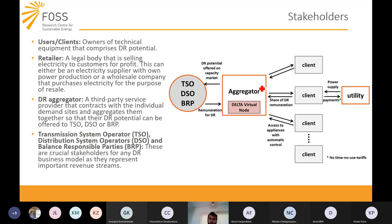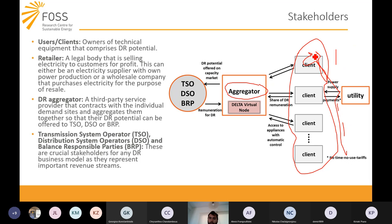We're thinking about the aggregator, which is a way to get many clients together. So for example, we have one and one and one and one, and we have tens of these. And then instead of only 1 kilowatt of peak consumption, we may have 4 of these, or maybe 10, or maybe 100. And the aggregator is going to work with the big one, with the 10. Sorry for all the doodles. So that's the idea, to put many clients together and make them participate in the big market.